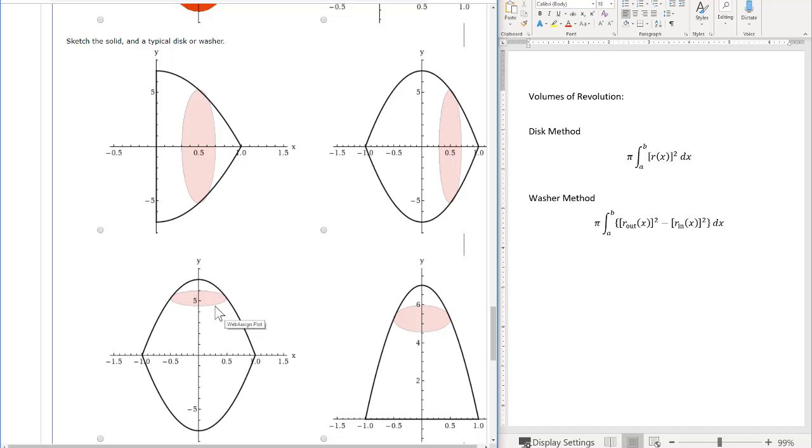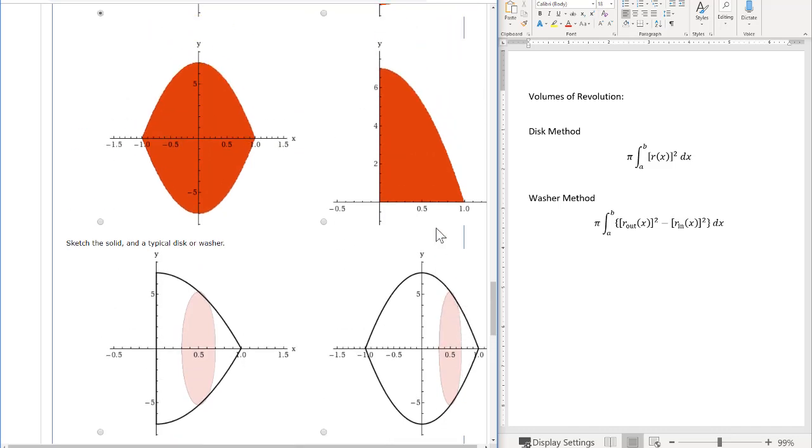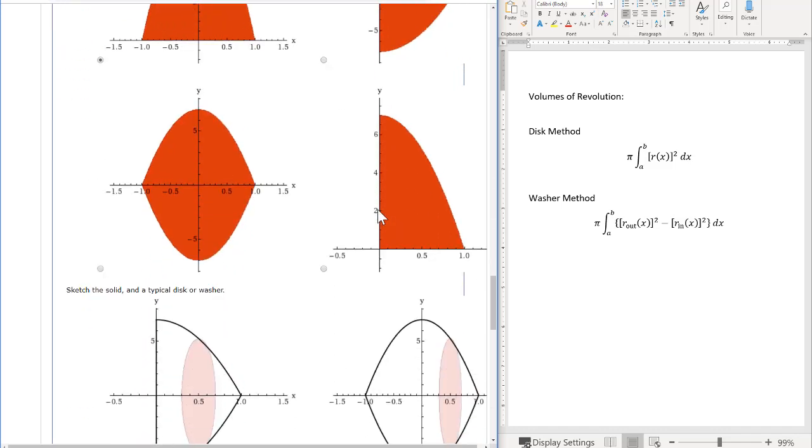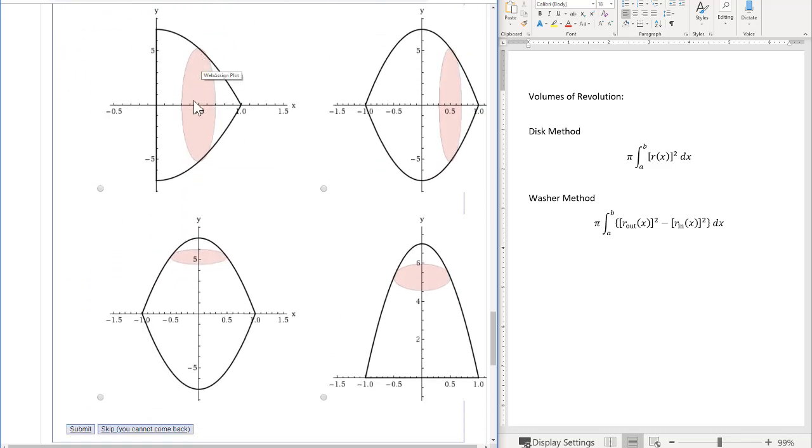If we spin it around, our cuts are going to look like they're going to be along the x-axis. In fact, they did mention that we have a delta x. So if you have a delta x, you have to imagine that your disks are being spun around the x-axis. So it could be this or it could be this. Since we are talking about that whole thing being spun around, I think it's going to be the second graph choice.